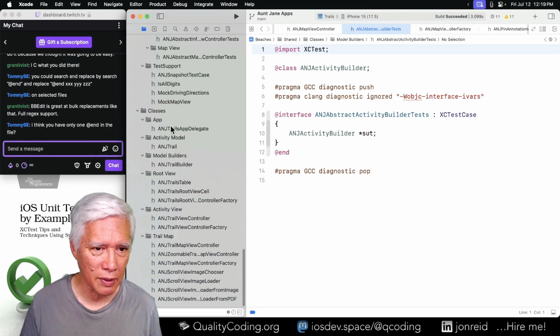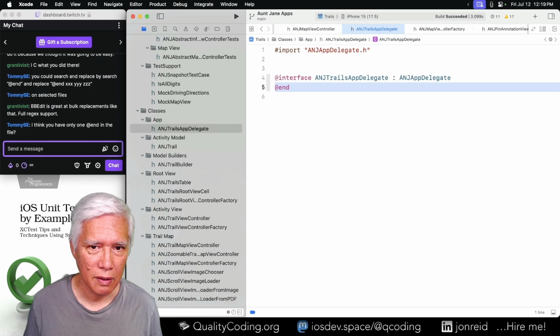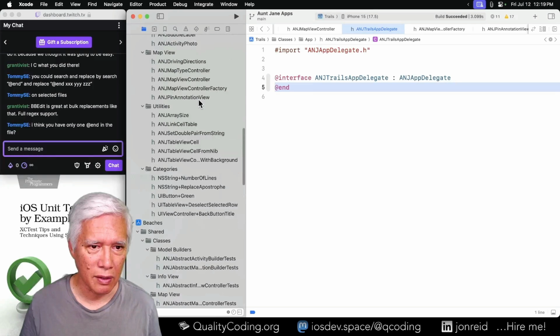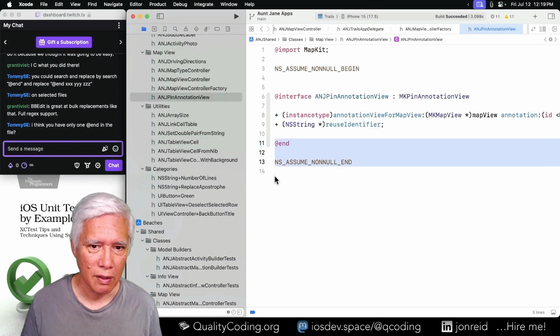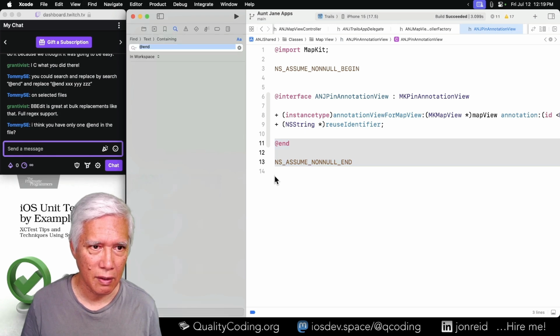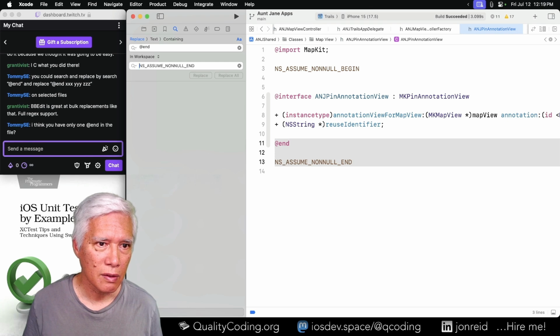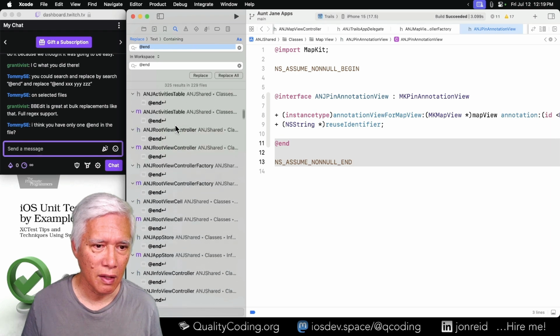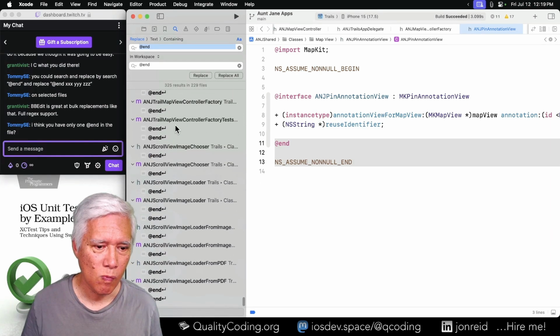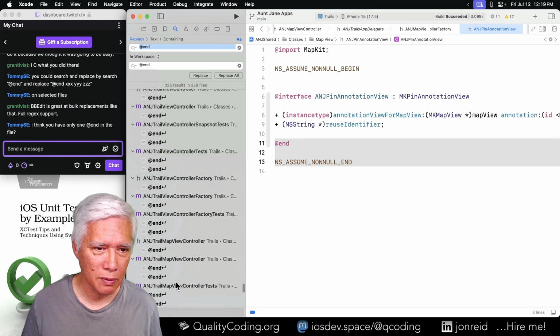Let's go deeper down. Say grab that, and I want that to look like that. Go through Xcode's awkward thing. There we go. Find everything. There's a couple places where it's going to get us into trouble. Ooh, more than a few.